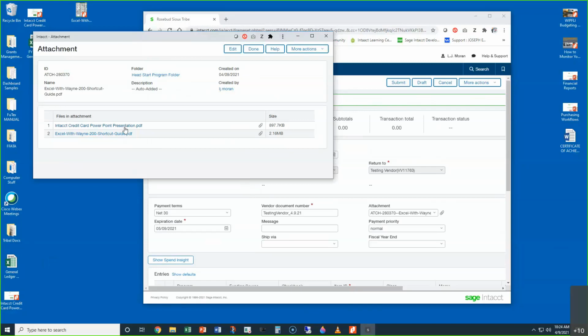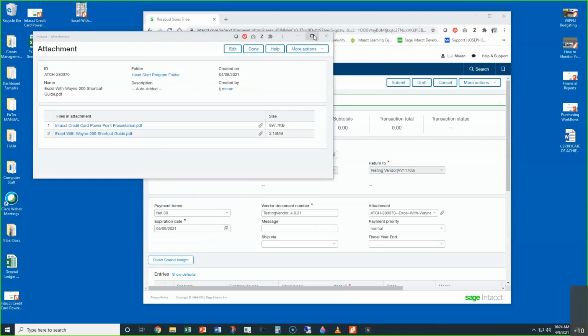And for those of us, if you're not aware, you haven't had a chance to see this or experience this, about 6 months ago, Intacct made a change to our attachments folder for people with the user type called employee, which is most of the users. Like if you work for a program, you have an employee user account.